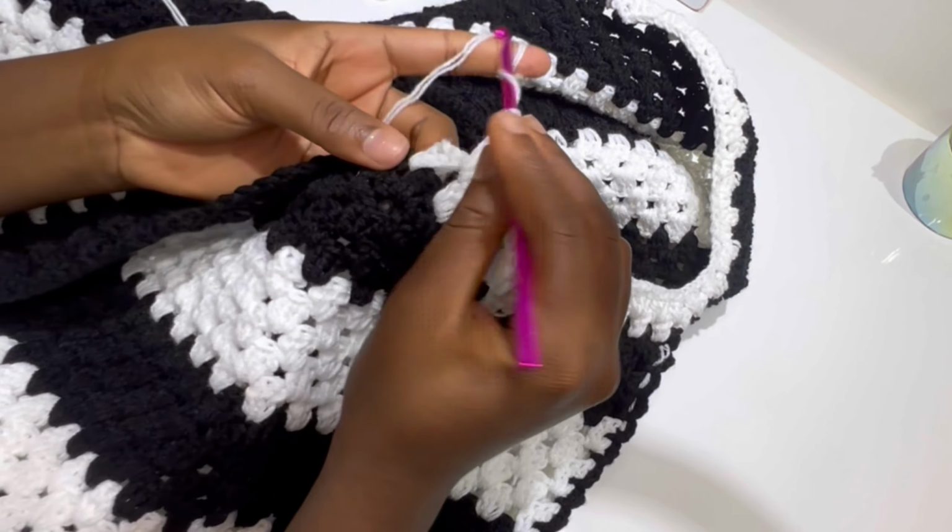So my color is ready, sorry. So you are going to chain 1, cut and fasten your yarn, and this is what you should be having. If you want the color bigger than this, you are going to make 5 rows each. If you want it the same as this, then 4 is perfectly fine.